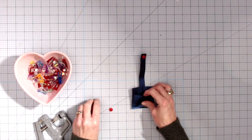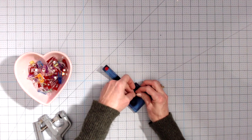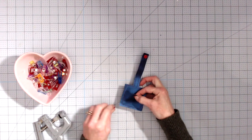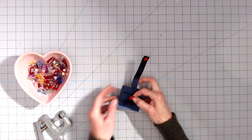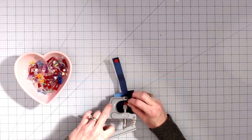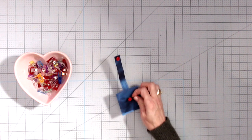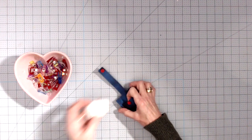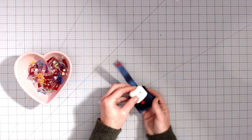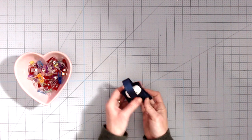Do the same on this one, only this time we're going to put the cam snap on the inside and the opposite end. You want to use the black part of the tool against the tack side of the cam snap. Squeeze. Let's double check it again. Perfect.